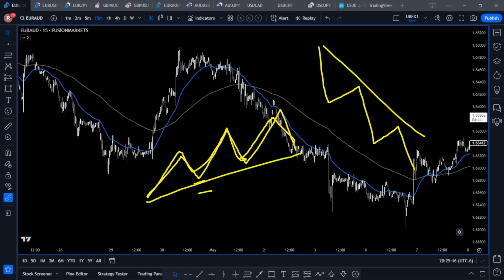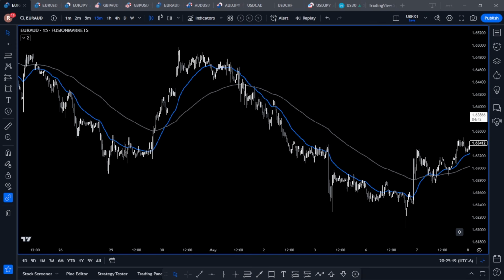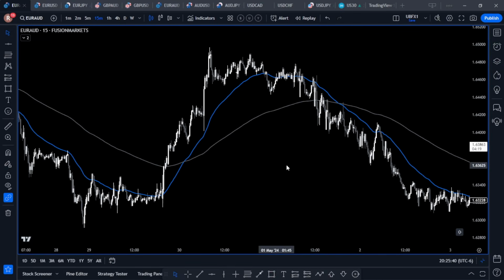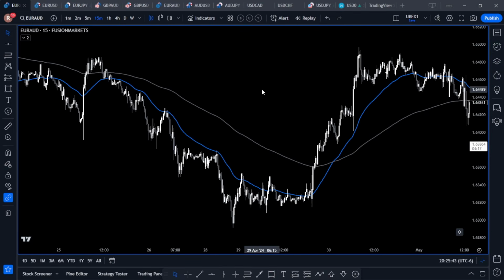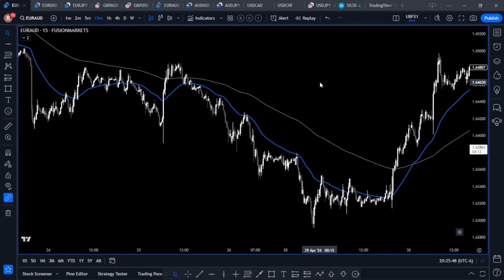That 50 is a really nice example of a moving average that follows the dynamic of the market. Where the price isn't going to get all the way to the 200, it will get all the way to or very close to that 50. Now with this, we have an idea of a market that is overextended and we have an idea of a market that is in its prime for some kind of trade.